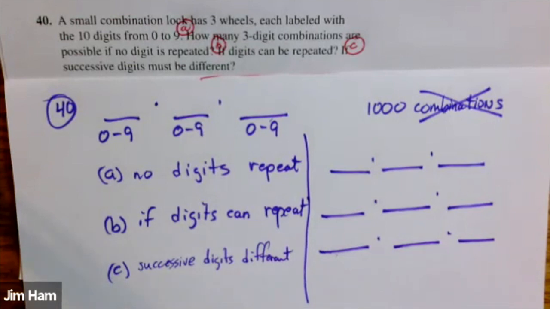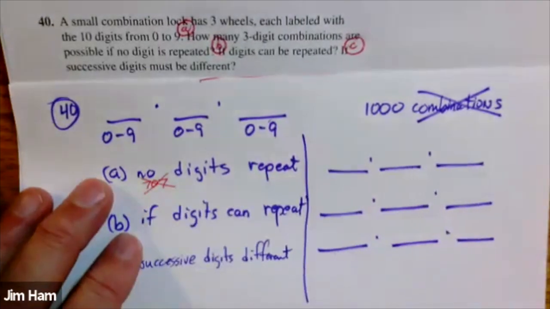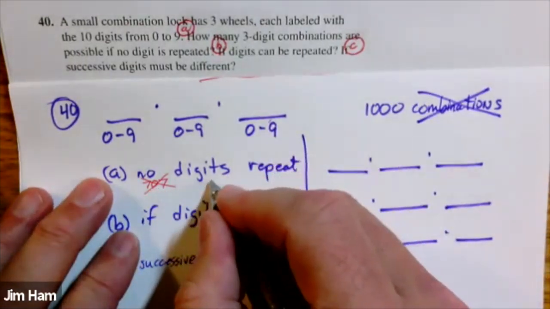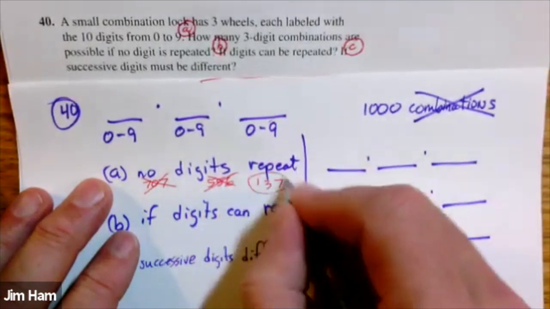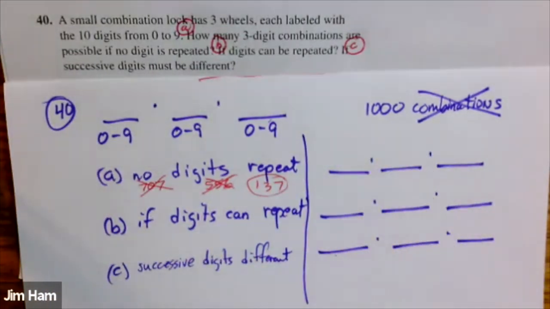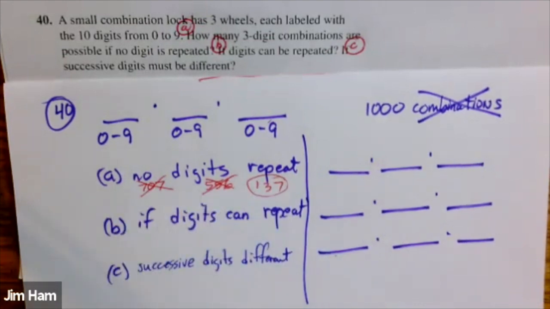So you have to make three different choices in all three examples, because in every case, you're looking for a 3-digit combination number consisting of digits. For the first case, 707 is not permitted because the 7 is repeated. You can't have something like 556, but 137 would work. So you can't have any of these. So there's 1,000 possible combinations, but when no digits can be repeated, you start reducing the number of those 1,000.